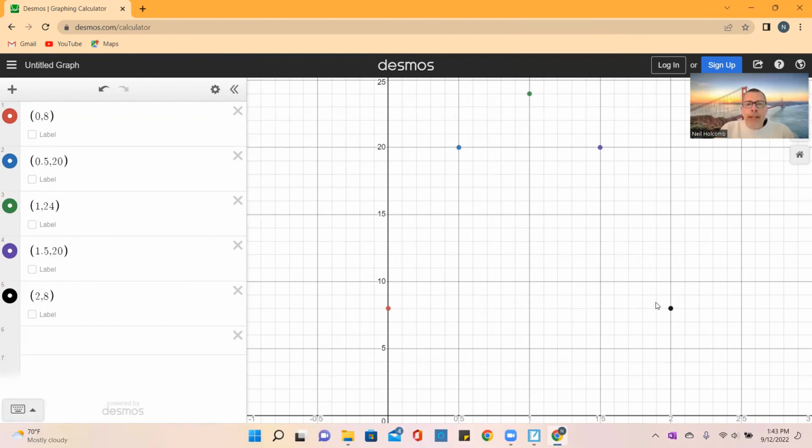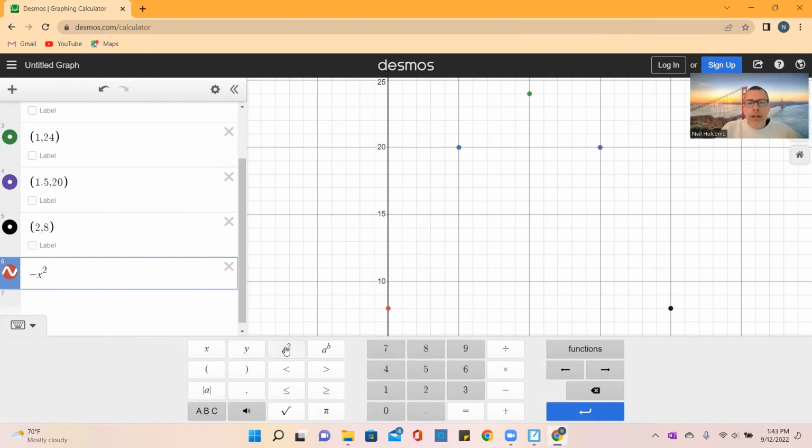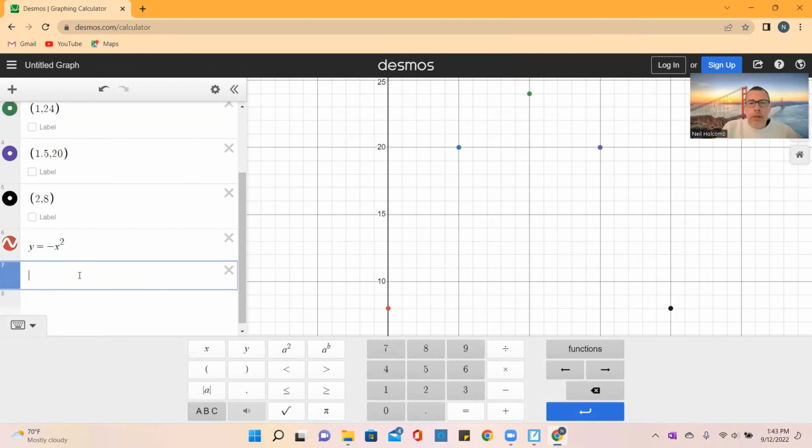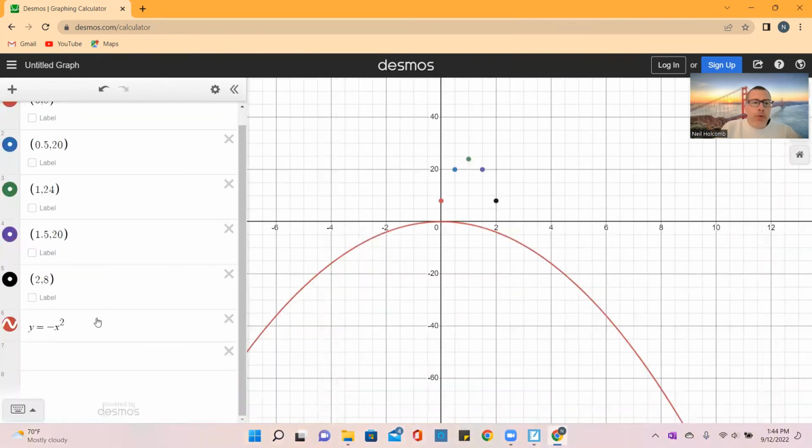Now it asked us to estimate where 1.75 would be. So this graph looks like a parabola curving like so. It's an upside down parabola, so it's got to have a negative value in front of the x. So let's try and play around with this and say, well, it's a negative x squared. Okay, and what did that do? See how that's way down there? Well, I want to move it up.